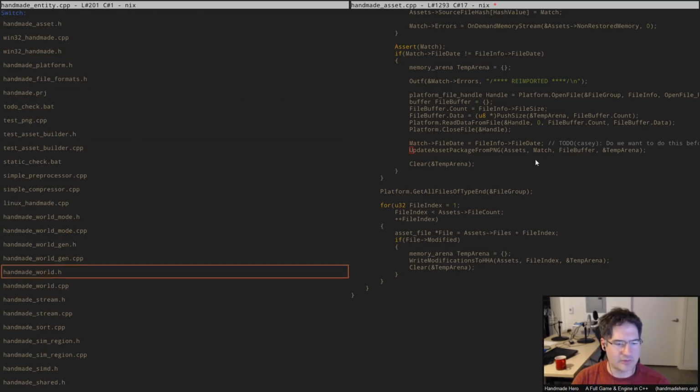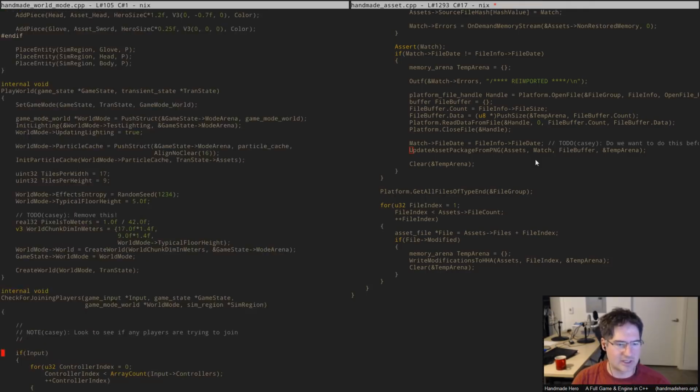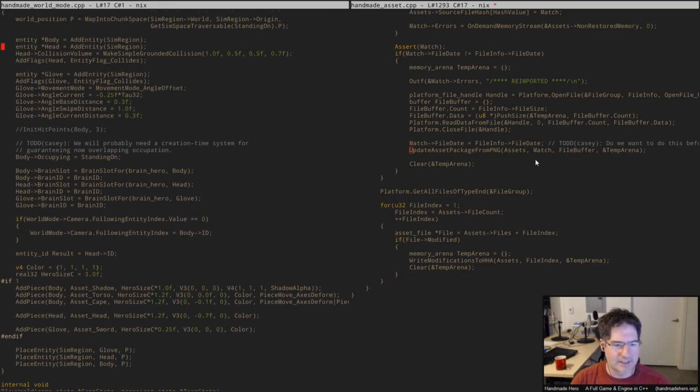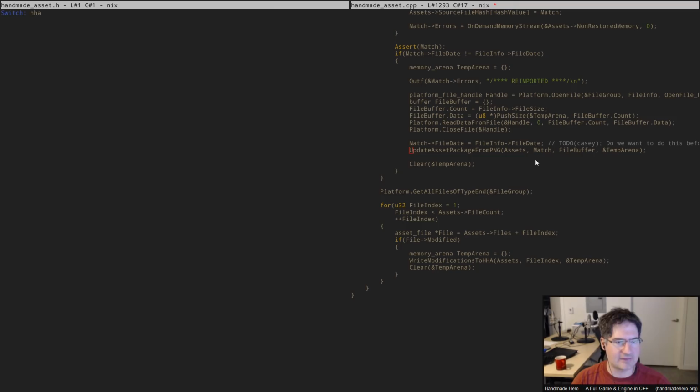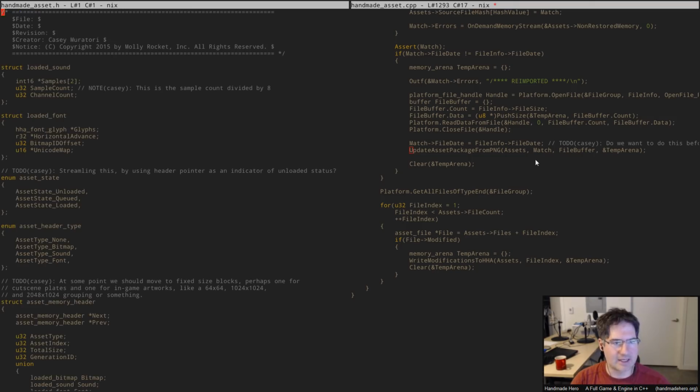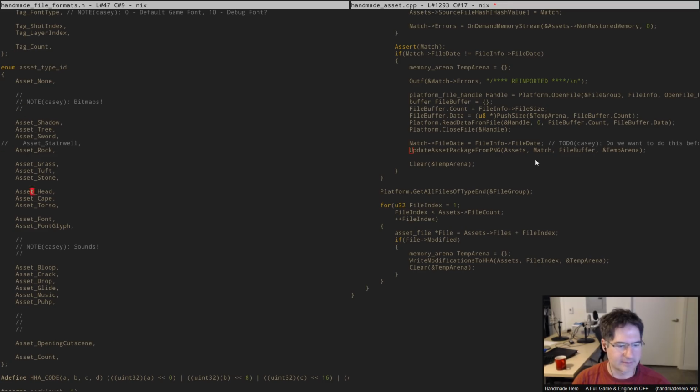But if we go into the stuff that does entities here, the hero doesn't have a hand yet. So let's suppose I went into the handmade asset stuff and I added the notion that there is a hand, right?